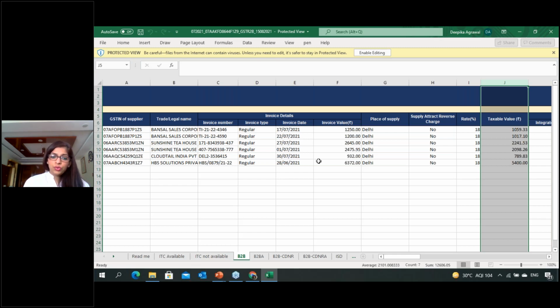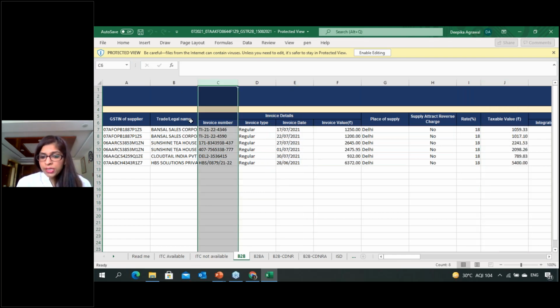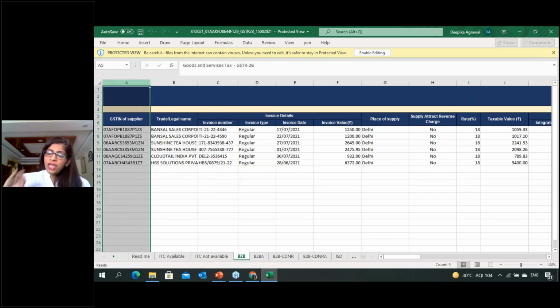Just then when I have to do this ITC matching for bigger clients having transactions more than 1,000, 3,000, 4,000, I've even seen 10,000 entries per month in terms of purchases. Without Excel, I can't do it. So you need to know those matching techniques. And one more essential requirement is that the accounts team over there is maintaining the purchases data very properly in their system. Their system should have a proper field to enter the invoice number, to enter the party name, and their GSTIN numbers should be very properly mentioned in their ERP.